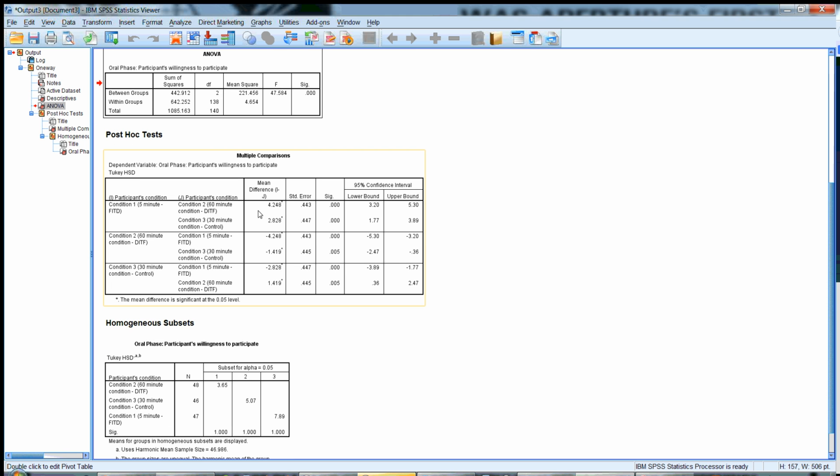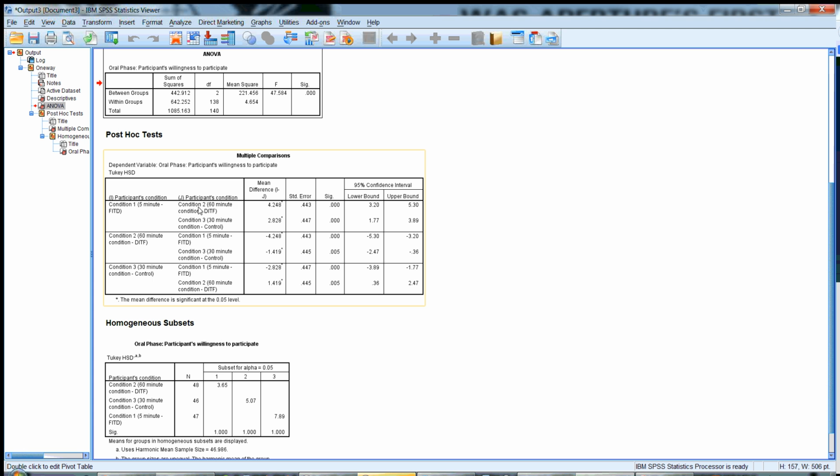If we scroll down here, we go to our post hoc test, and this is that Tukey test that we clicked on before we ran it. What we're going to see here is a comparison of the different conditions to the other conditions. So right here we have, how does condition 1 compare to condition 2 and condition 3? First place we can start here is the significance level.